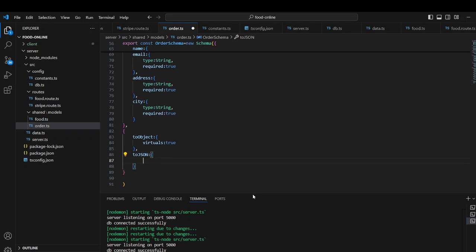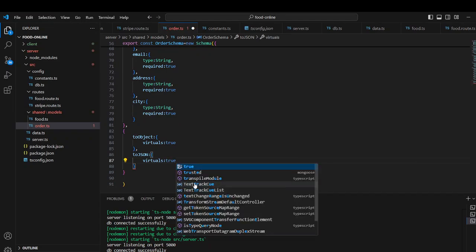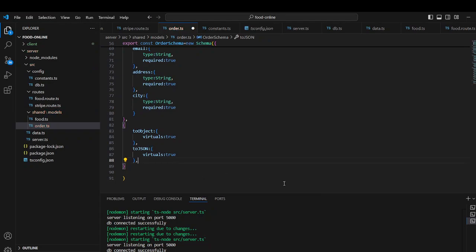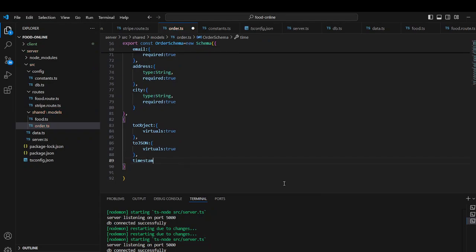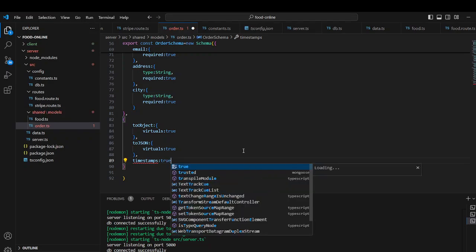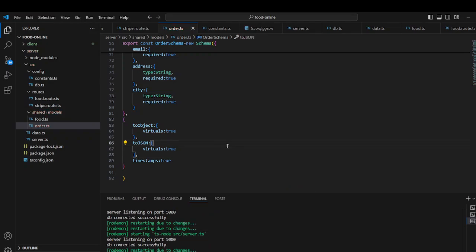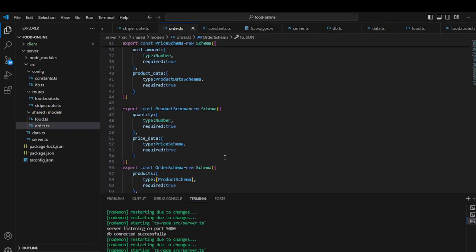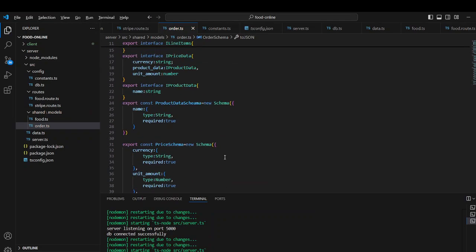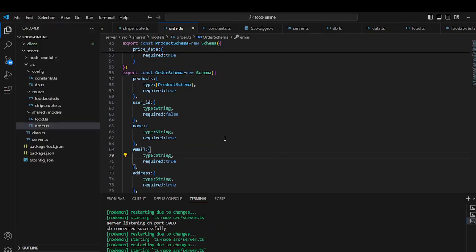So JSON will be, and we also need to add the timestamp. Timestamp will be true. So we have created the order schema.